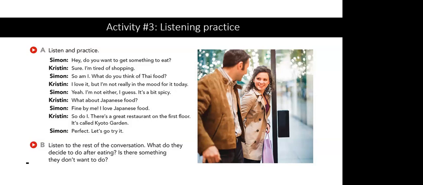I love it, but I'm not really in the mood for it today. Yeah, I'm not either, I guess. It's a bit spicy. What about Japanese food? Fine by me. I love Japanese food. So do I. There's a great restaurant on the first floor. It's called Kyoto Garden. Perfect. Let's go try it.